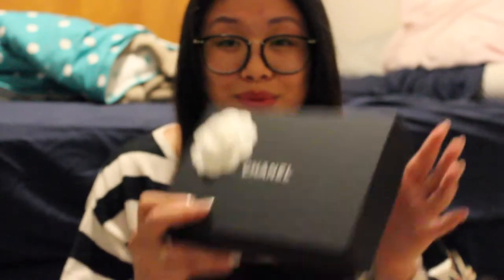Starting with the Chanel — I actually got it at Neiman Marcus, not the Chanel boutique. I live in San Francisco so I have a few different stores available. I specifically wanted the Chanel caviar zip-around wallet in the smaller size. I went to the Chanel boutique first, and the only one they had available was in blue, but my ideal color is black.